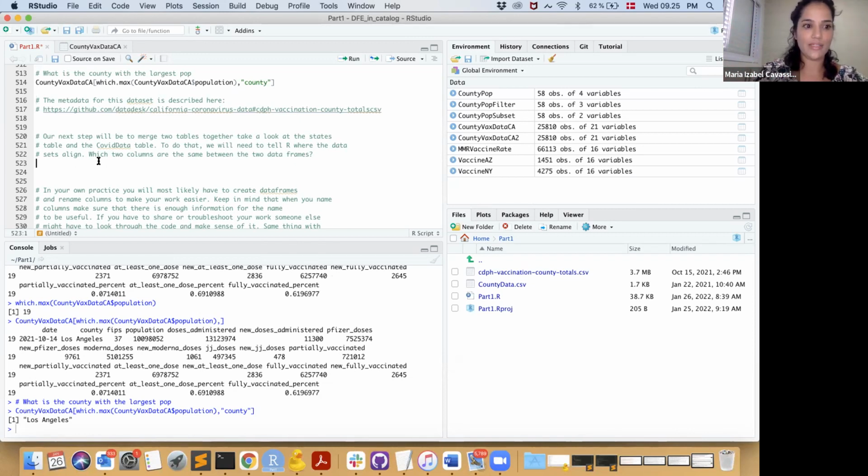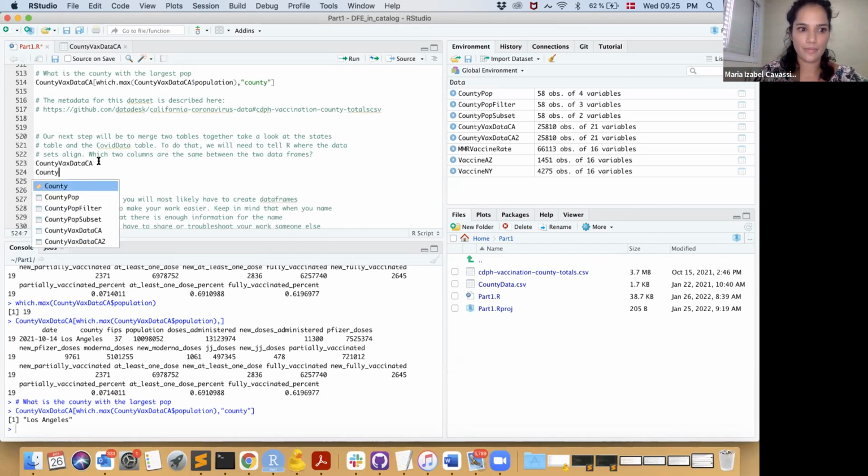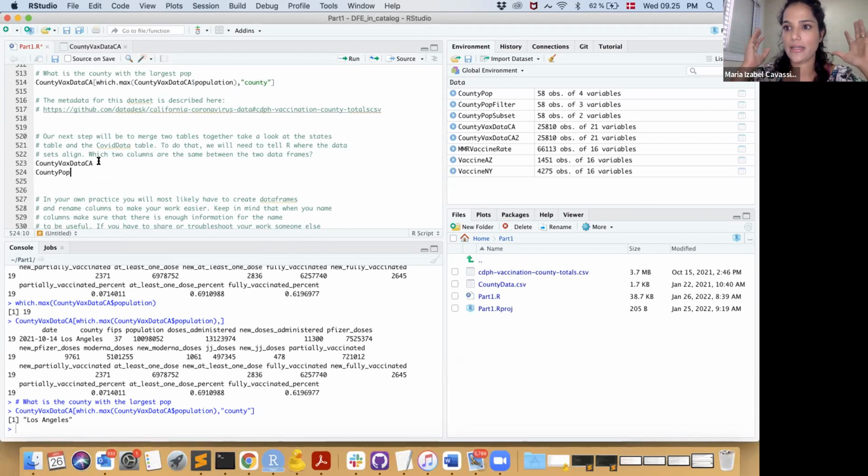The two data frames that I'm talking about are the county data facts and the county pop. We need to find out the two columns that correspond in the different data frames. I'm waiting for some advice.